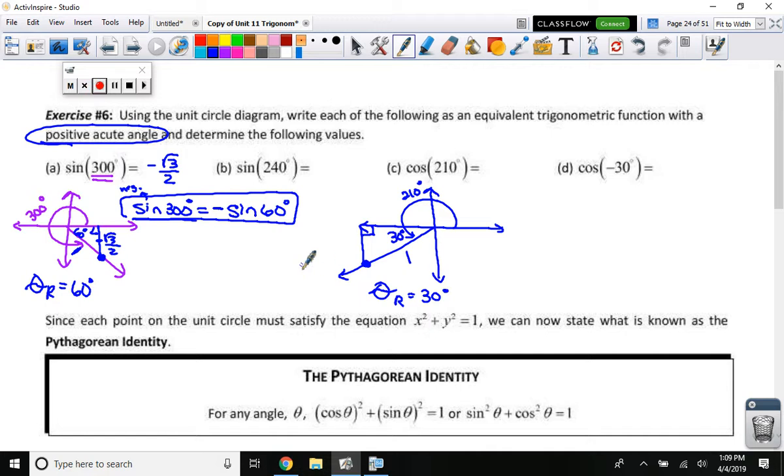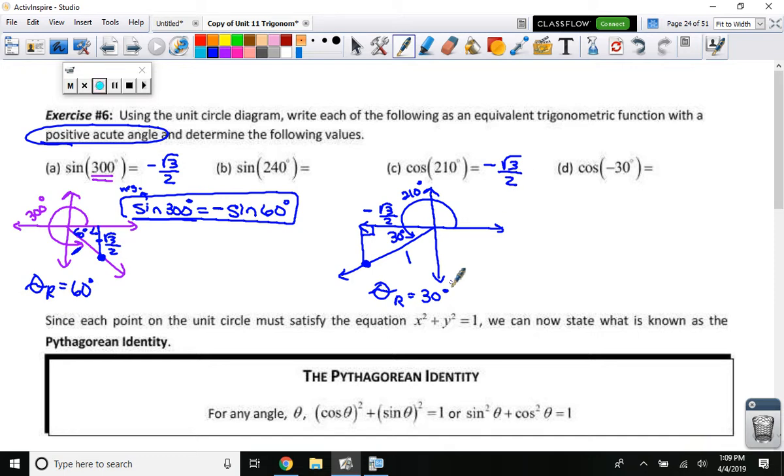Okay, so I'm in a 30, 60, 90 again. And I want the x value. So all I care about is the side opposite 60. If you want to figure out what both of these are, that's fine. I just have to remember you want the one opposite the 60 because you're looking for the x value, which is cosine. So opposite the 60 is radical 3 over 2. It's going left, so it's negative. So my answer is negative radical 3 over 2 for the cosine of 210.